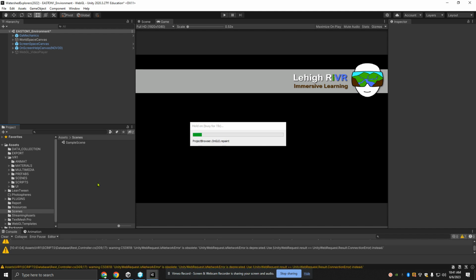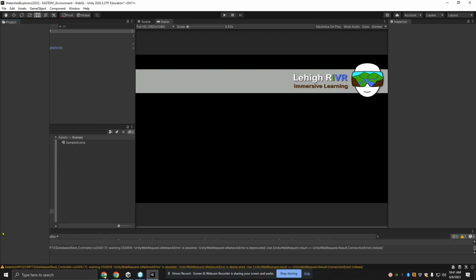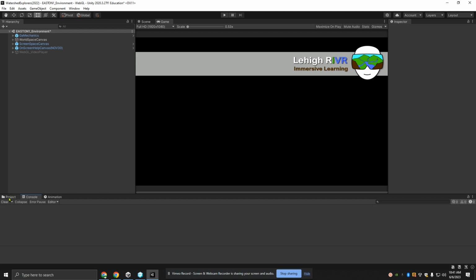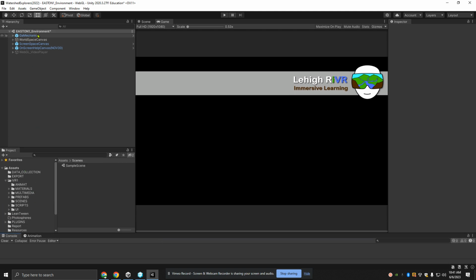Sometimes the project window is docked under something else. For example, here, the project is docked, so you don't see it very readily. So I highly recommend putting the project folder under the hierarchy so that you can see both. The hierarchy is where you are putting together the pieces of your game or your project, and the project window is the actual representation of the folders in your computer. So this is not the game. This is the files, folders, and assets that you're using to create your game in the hierarchy window.